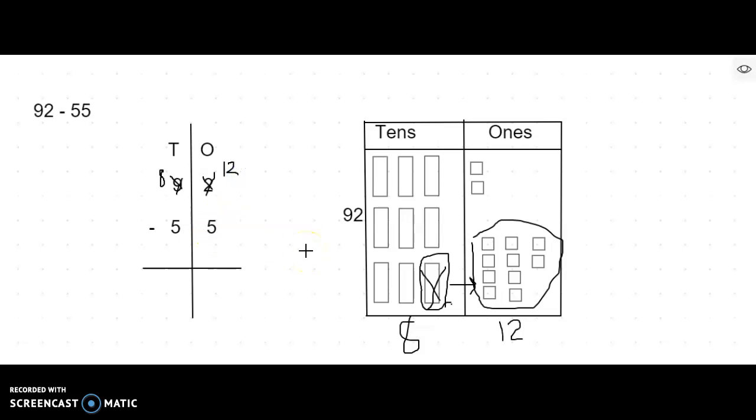I can take 5 away from 12. Okay, let's go ahead and do it. 1, 2, 3, 4, 5. And how many ones do I have left? I have 7. 1, 2, 3, 4, 5, 6, 7 ones left. 12 minus 5 is 7. Awesome. So now I'm going to take away tens.